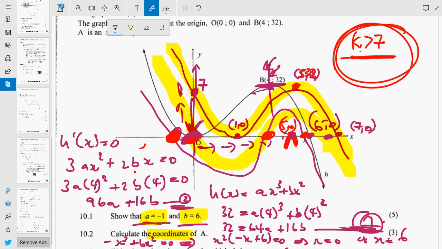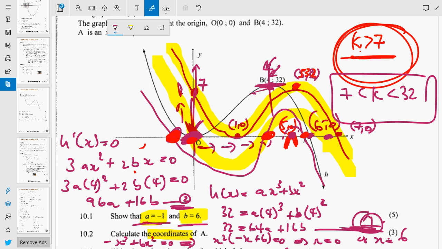But if I move it up just a little bit from y equals 0, just a little bit after shifting it 32 units, then it will go back to satisfy the condition of 1 negative root and 2 distinct positive roots. So k must be between 32 and 7. Then this graph will definitely have 2 distinct positive roots and 1 negative root.